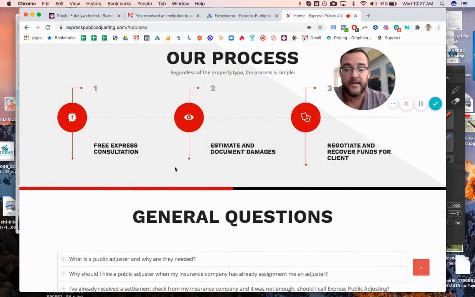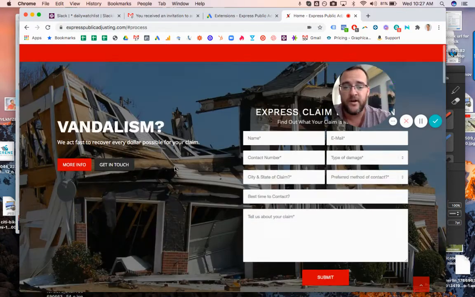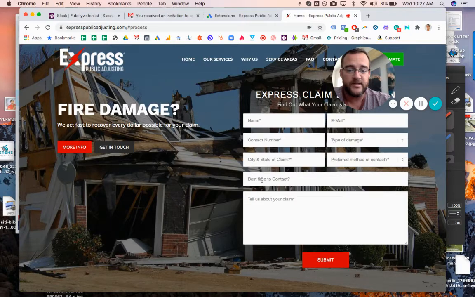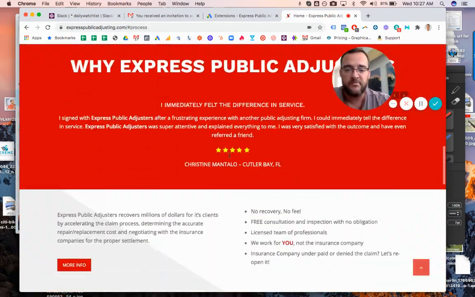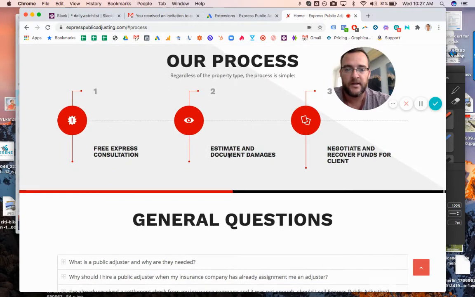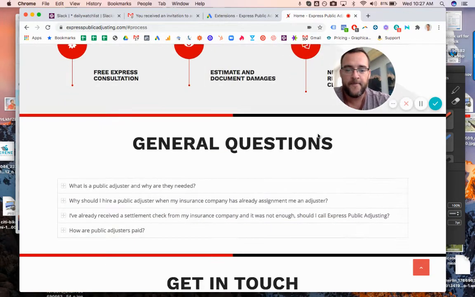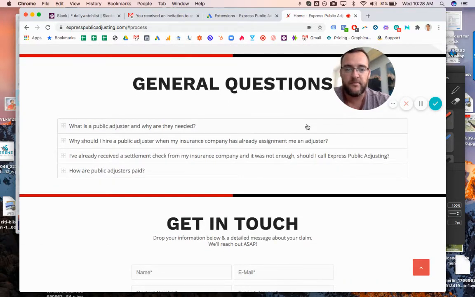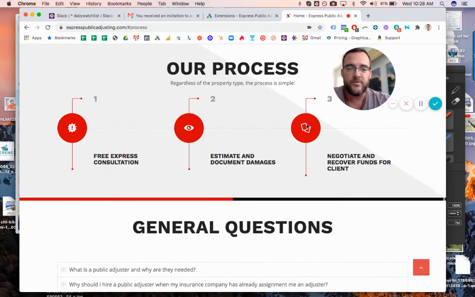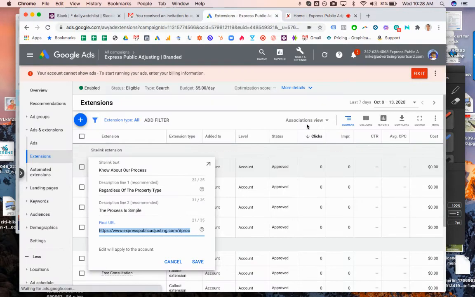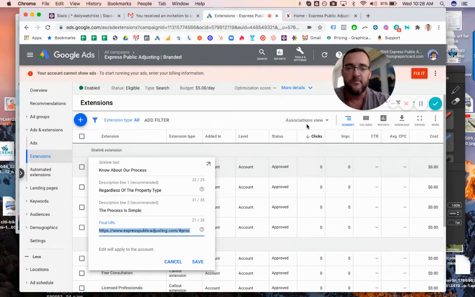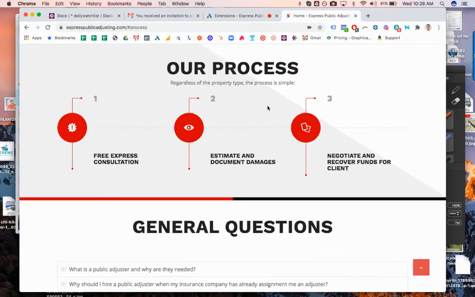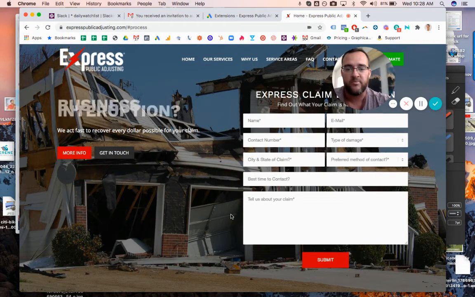One thing I would highly recommend on that is, if you're going to send people to the website on these site links, to make sure that there's a contact form or a call to action button in view on landing. Right here, I got connected to the Our Process section. Not a lot of content here. General questions, it's pretty limited. It kind of jumps you into the sales pitch of what a website's supposed to do halfway through. And I understand site links are supposed to take you to specific pages. But in this specific example, and any example, make sure that there's a call to action in the conversion area very close by explaining the value prop.